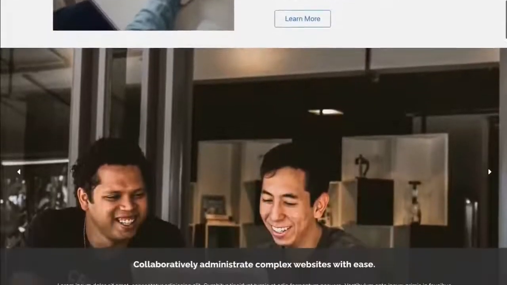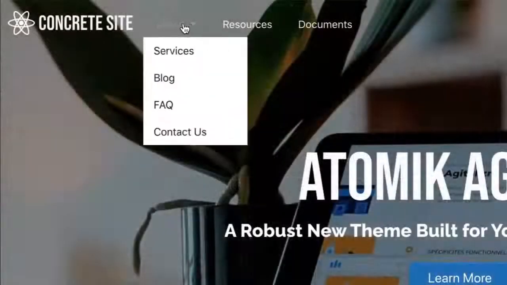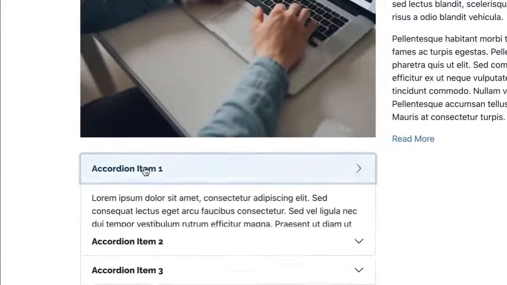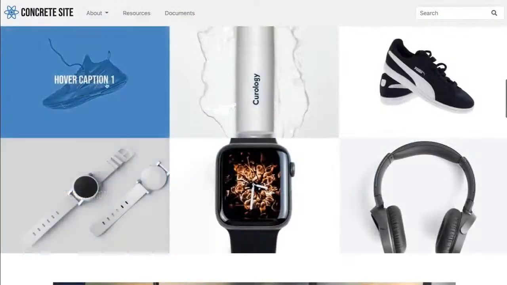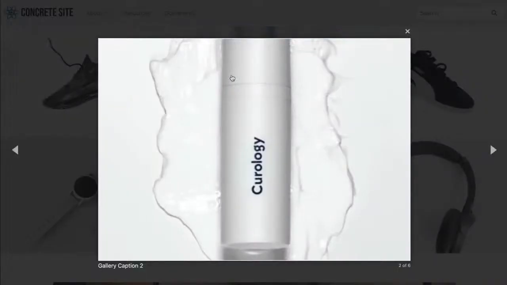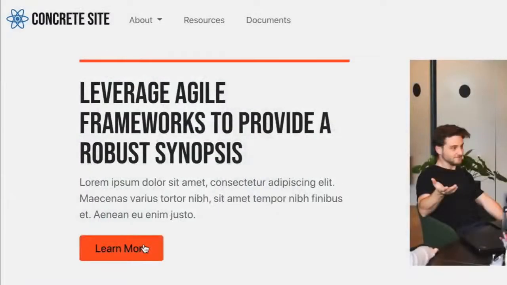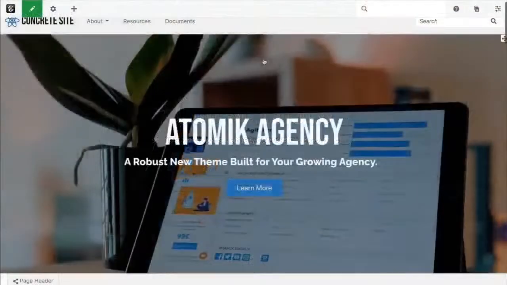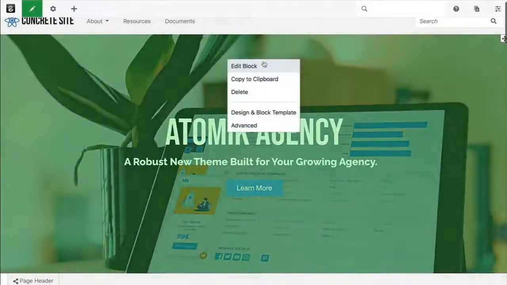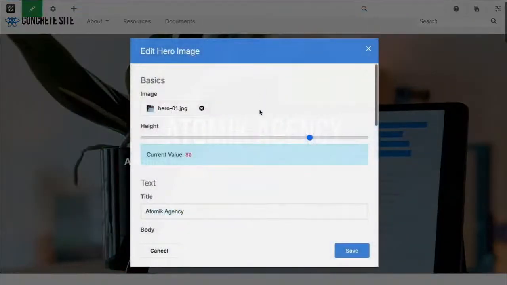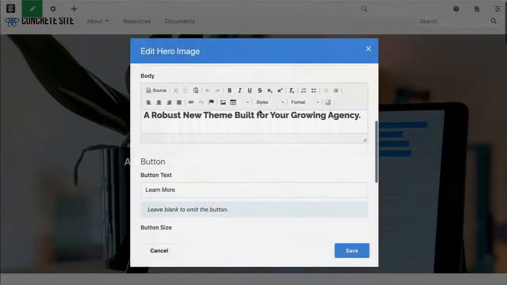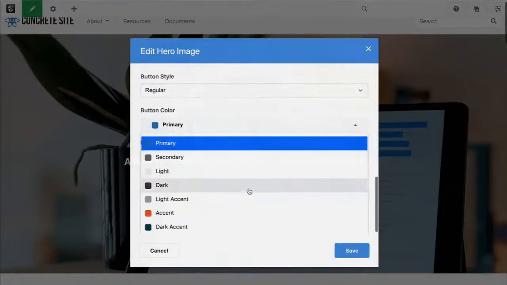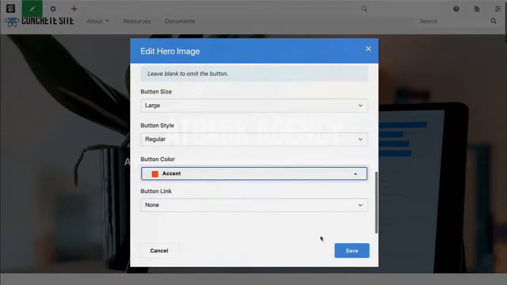Atomic shows off new block types, like the top navigation bar, the accordion block, the core image gallery, the new feature link block, and the hero image block type. In these latest builds of version 9, we're also introducing the concept of color collections, where themes can specify their foundational colors and make those available to core block types.